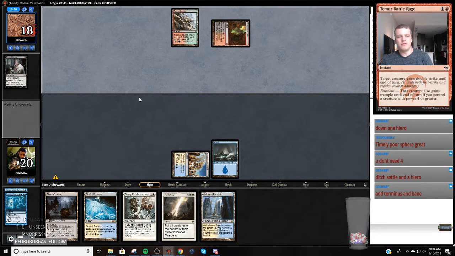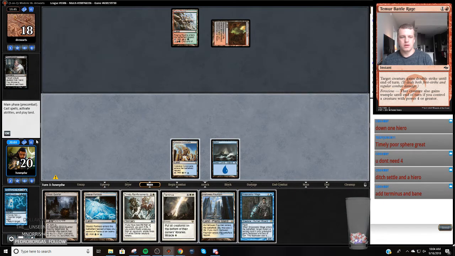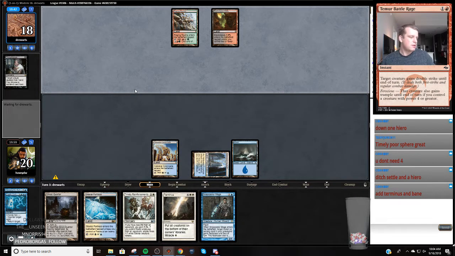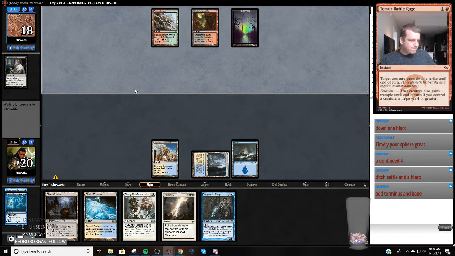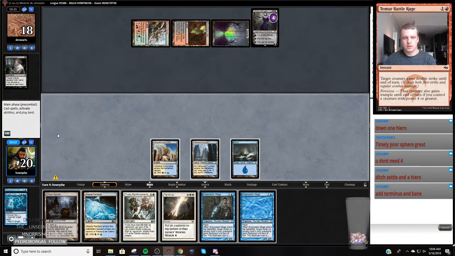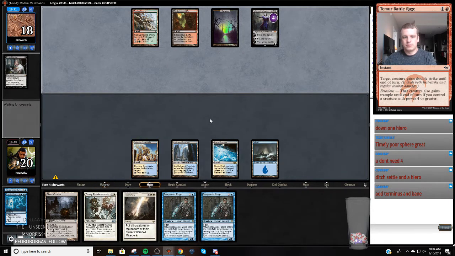And Timely's good against Liliana of the Veil, not very good against Liliana of the Last Hope. Might have been greedy for me to cycle this Illumination also. All right, that's not bad. Go snap, Timely, snap, Timely maybe someday. Liliana, the Last Hope. This is getting awkward. Though this doesn't do anything if it's just plussing.